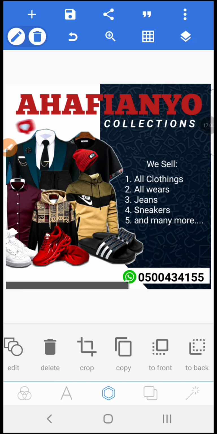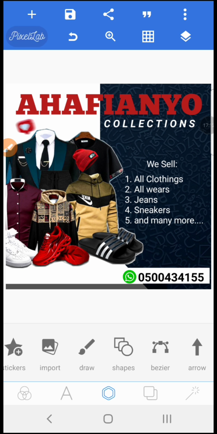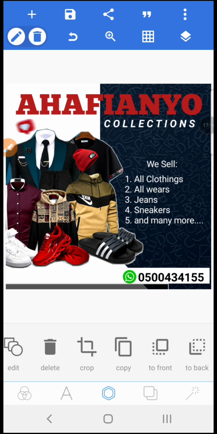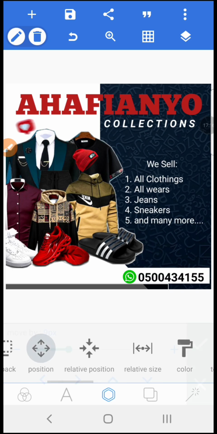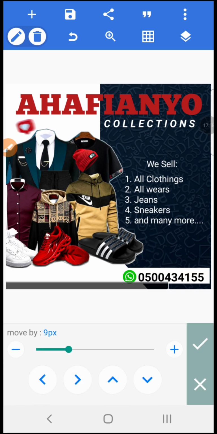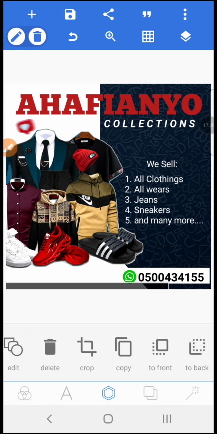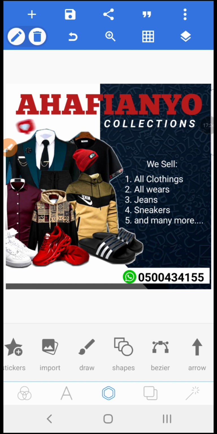So the next thing we do is to position it like this. Then we can use this tool to bring it out a bit. So we now have our poster.